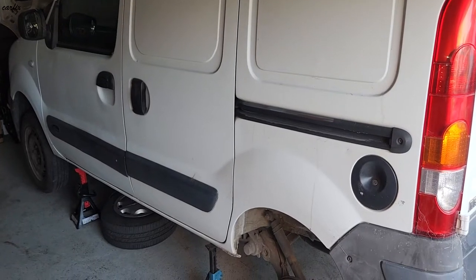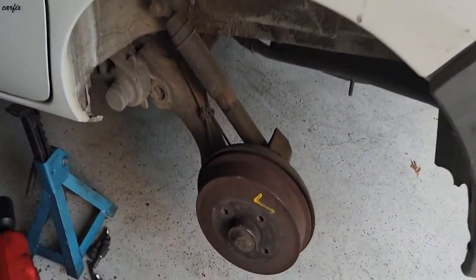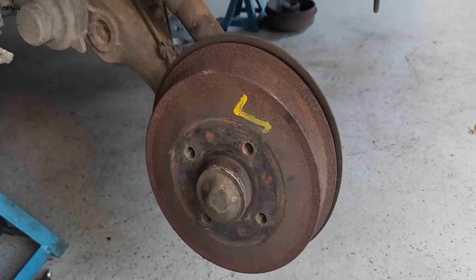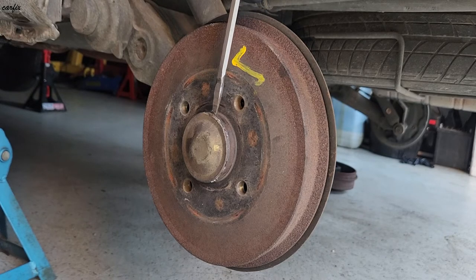Guys, this is a 2006 Renault Kangoo. Today I'm going to replace the rear brake shoes. You can see the big drum in here. So we have to take off this cap.